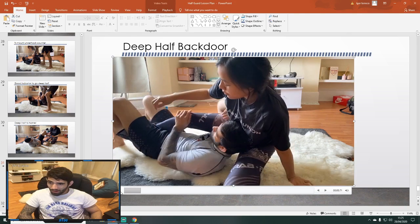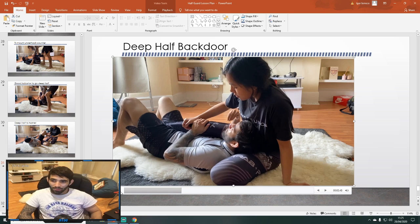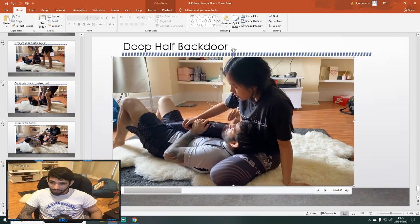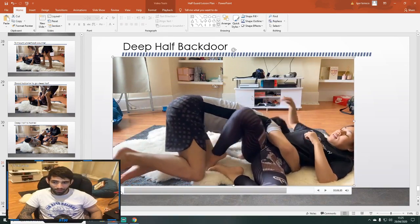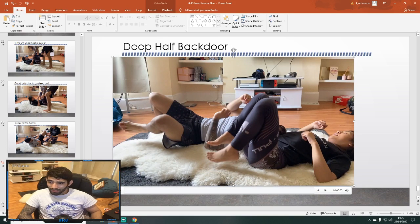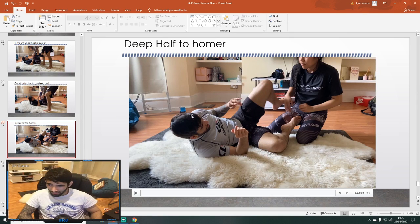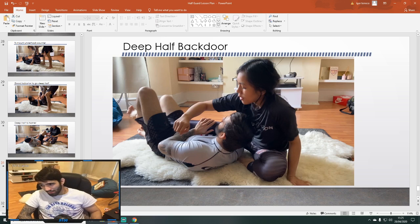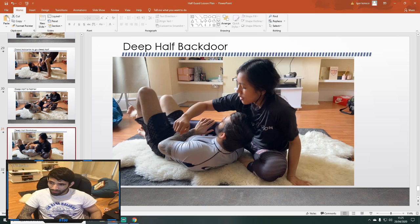Then we have the deep half backdoor, which is essentially your one-two move from deep half. You try the first sweep, it doesn't work, so you just backdoor it. You get up behind them and you go for some form of double leg or single leg. Again, these are two scrambly moves. The first one's not so scrambly, the Homer one. The backdoor is very scrambly. But you should win most scenarios if you're a bit faster than the person. You get good little places there.